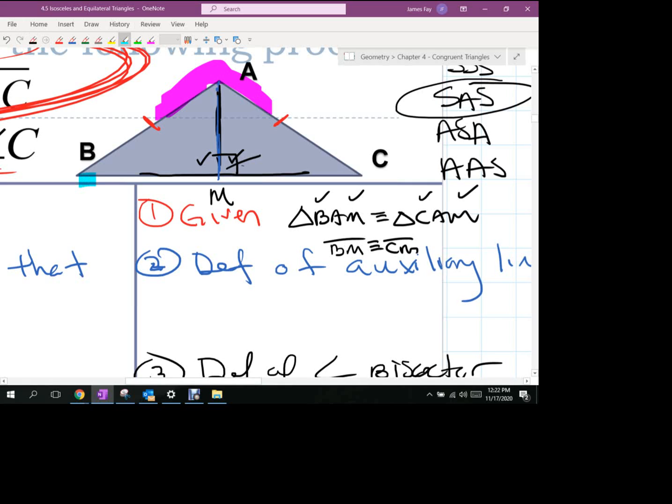Well, if BM is that segment and CM is that segment, and we just showed them to be congruent, doesn't that by definition mean that M has to be in the middle of B and C? So M has to be a midpoint. So could you also use side to... Yeah, so once you start filling this other stuff in, then you can justify, those are congruent, that would be congruent to itself, and now you can say these two triangles are also congruent by side, yes.